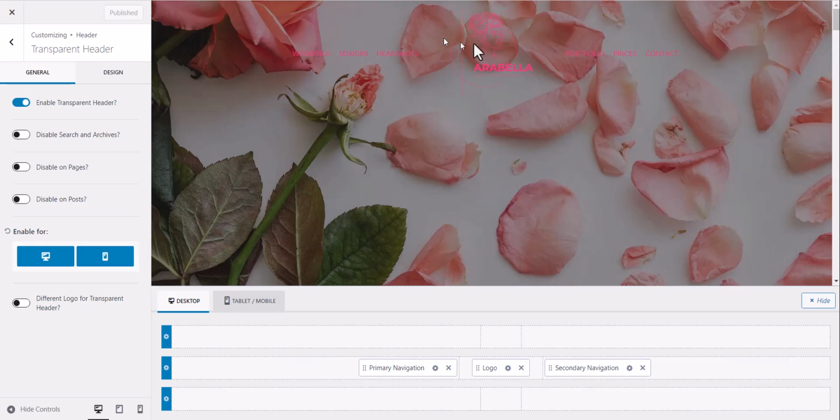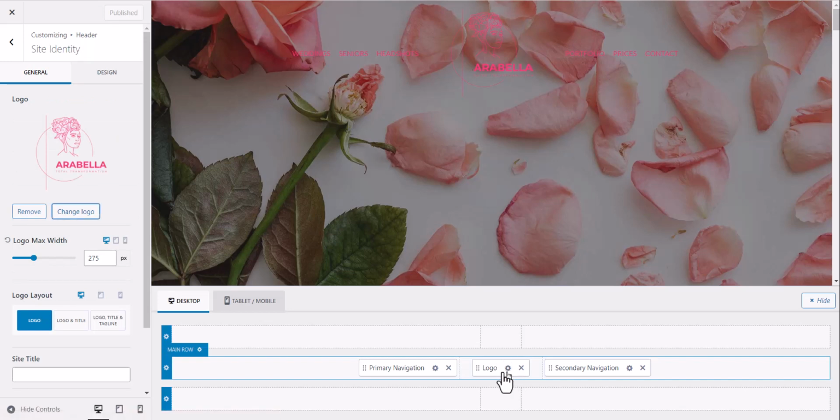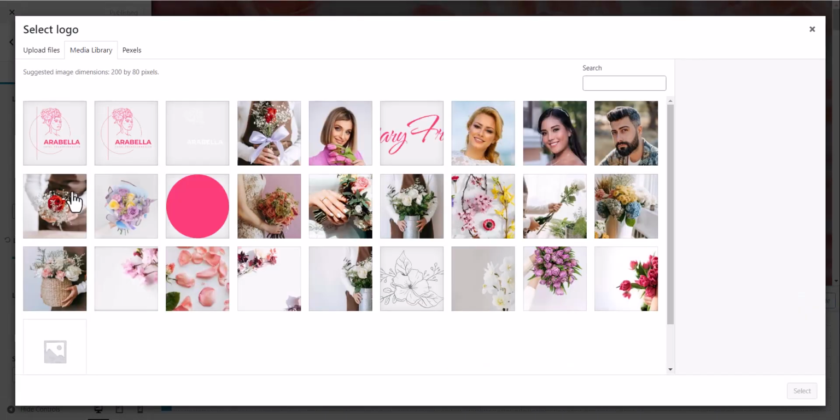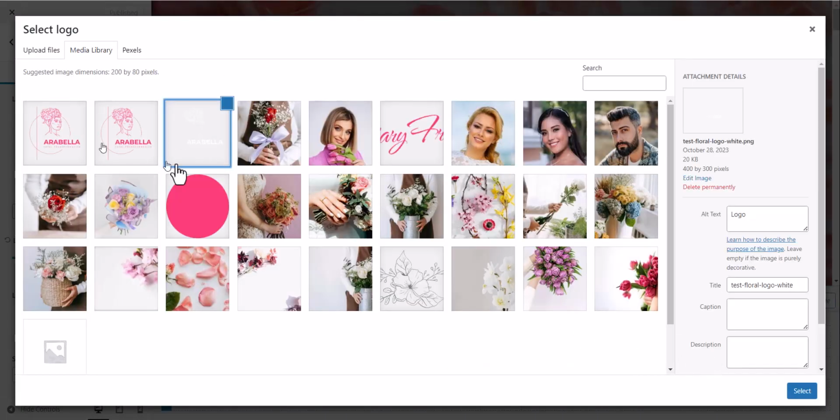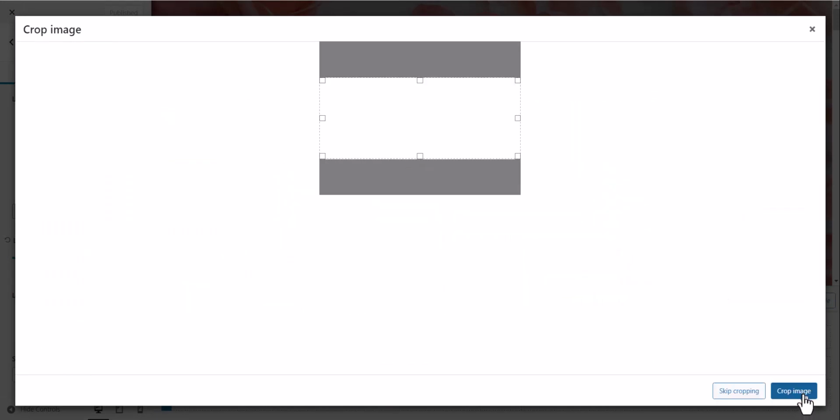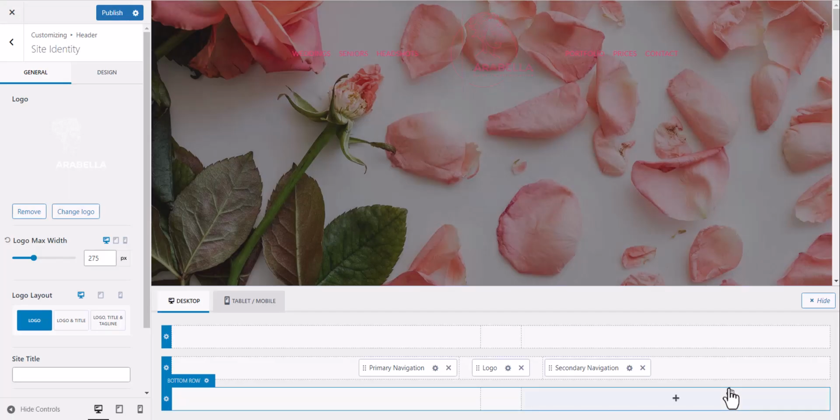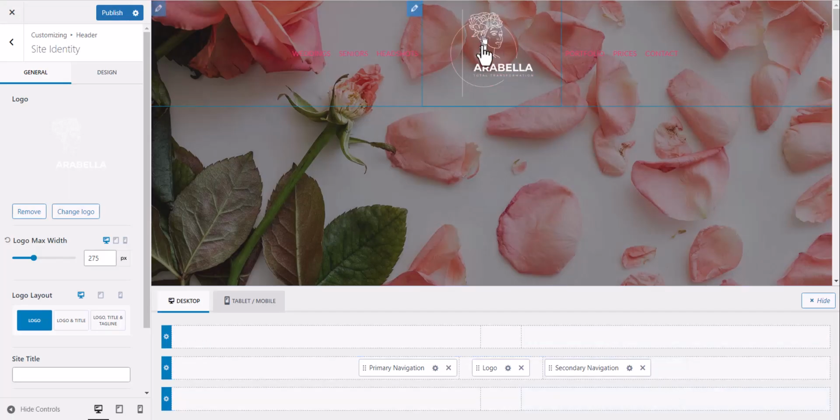So let's go back. Now let's design this menu. When you're in the customizer and you want to design the elements, you click on the settings first, and there's this little setting box with a logo. What I want to do is to change the logo. I want to get a transparent logo with white, and I've already set that up in the background and imported it. And I can skip cropping. I don't need to do that. So right away you see that you've got the white transparent logo.